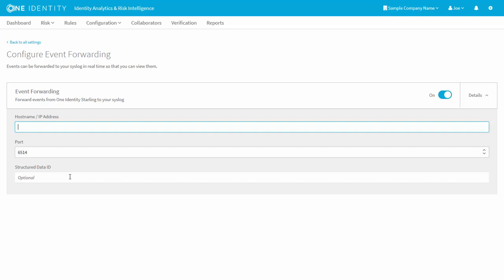Once this is activated, then all of those messages that are generated in our system, again, things like higher risk accounts detected, increased risk accounts detected, you don't necessarily need to be watching the dashboard to know that happens. The fact that they're being sent to your syslog means that you can now generate your own events when those messages arrive.